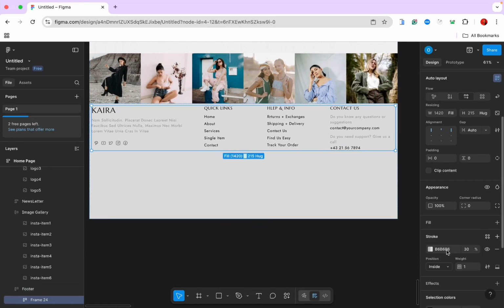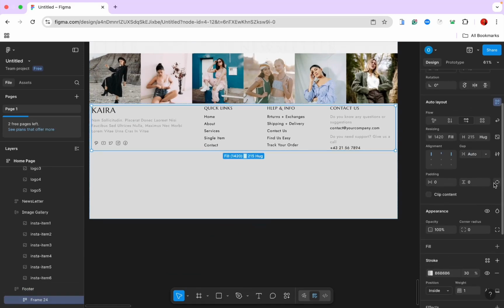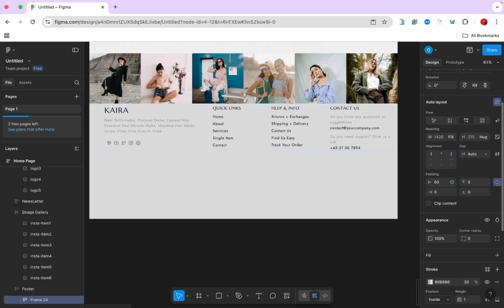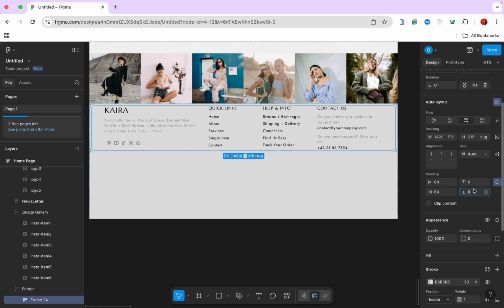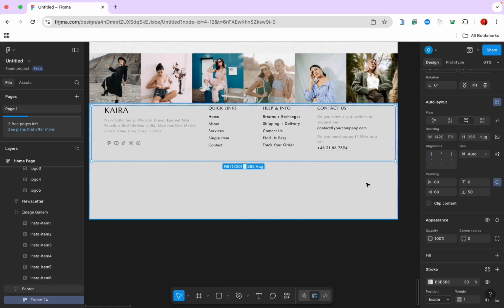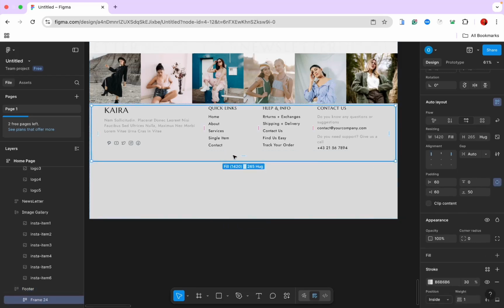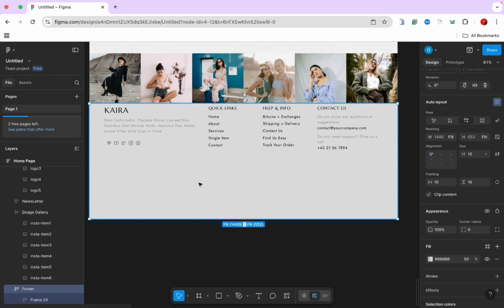For this frame here, I would like to give it padding. So the left and right is going to be 60 at the left, 60 at the right, 50 at the bottom. So it's going to have padding before this border, but it's not going to have padding at the top because the main frame is going to carry the padding.